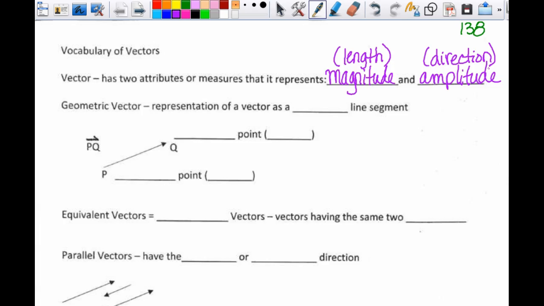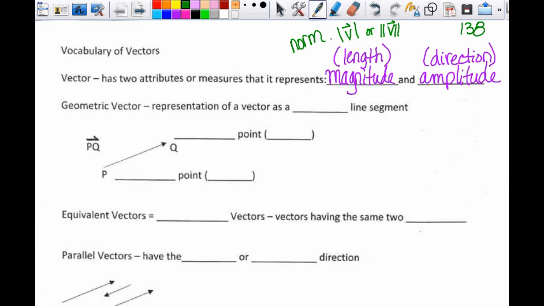Magnitude, good. The magnitude is the norm, and how do we notate that? Remember? So if I have vector v, okay, well that's the vector, right? That's vector v. So how do I show that it would be the norm of v? Looks like an absolute value, right? It can look like the absolute value, or sometimes it's a double, like that. Really could kind of be either one, and this is the norm.